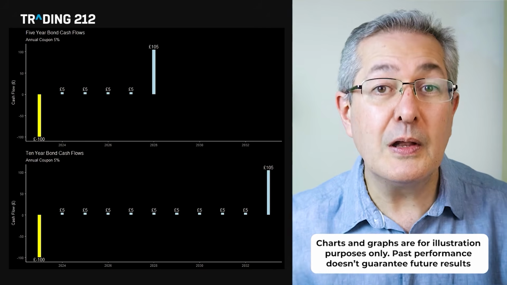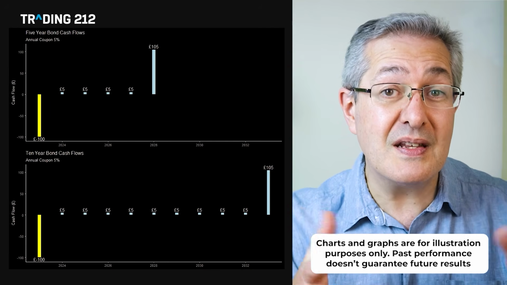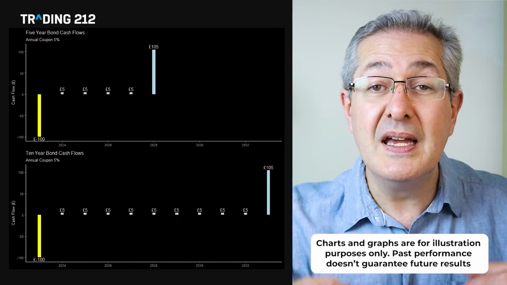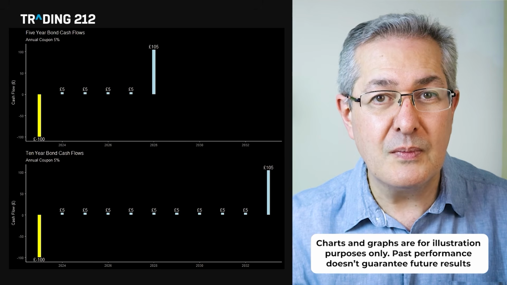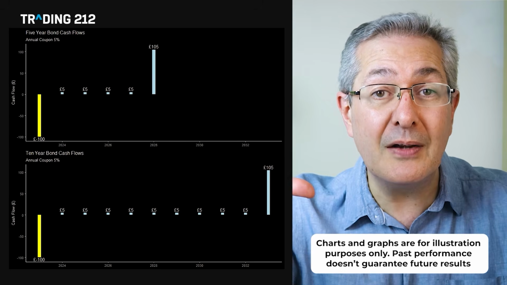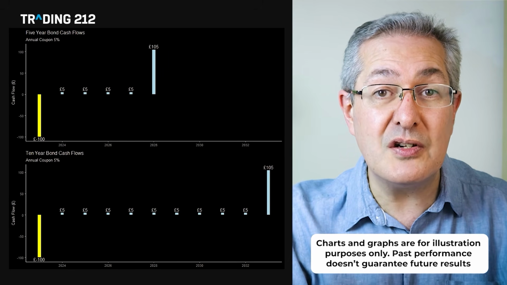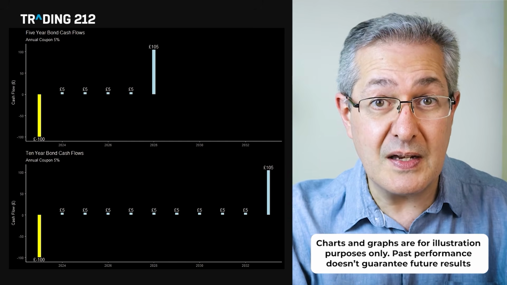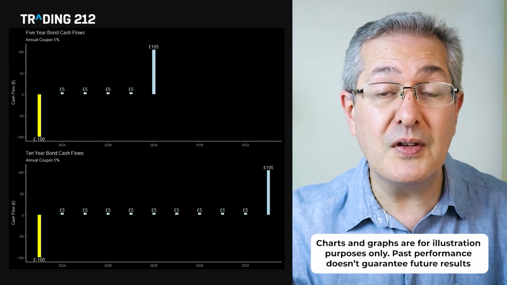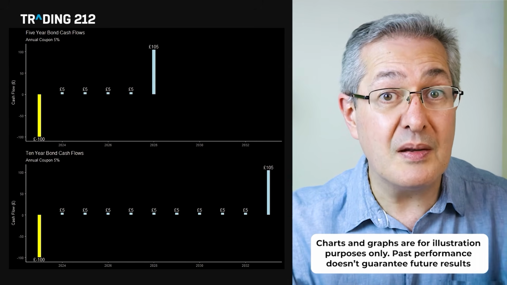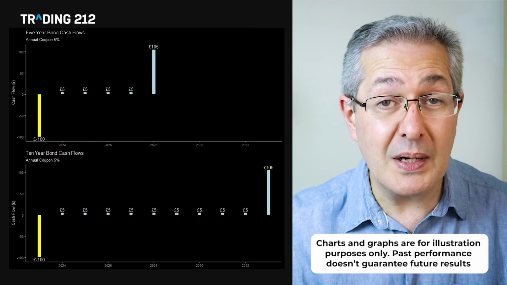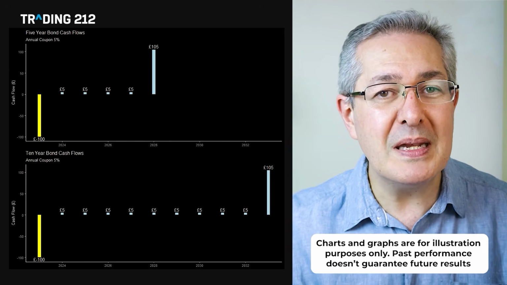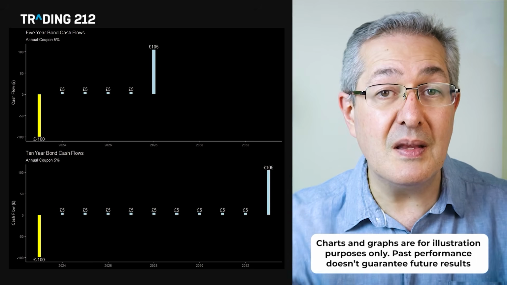The reason for that is that bonds lock in a fixed rate of interest, which becomes less attractive if interest rates rise. The longer you lock in a fixed rate of interest, the more sensitive a bond will be to interest rate movements. So you can see the bond in the top panel is locking in a fixed rate of interest, 5% for 5 years, whereas the bond at the bottom is locking in the same rate, but for 10 years. Consequently, the bond at the bottom will be more sensitive to interest rates than the bond at the top.